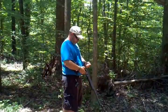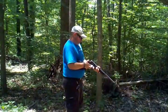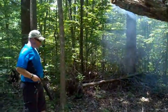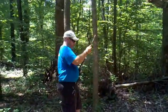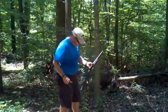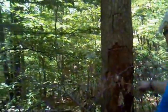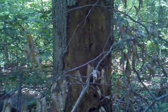There's an 80 grain shot. Let's stick the 80 grain in there. That one will fire. All right, here we go. Ready? I'll go check the tree and see how that did. You see the BBs in there, that would have popped a rabbit, squirrel, coon, something like that.